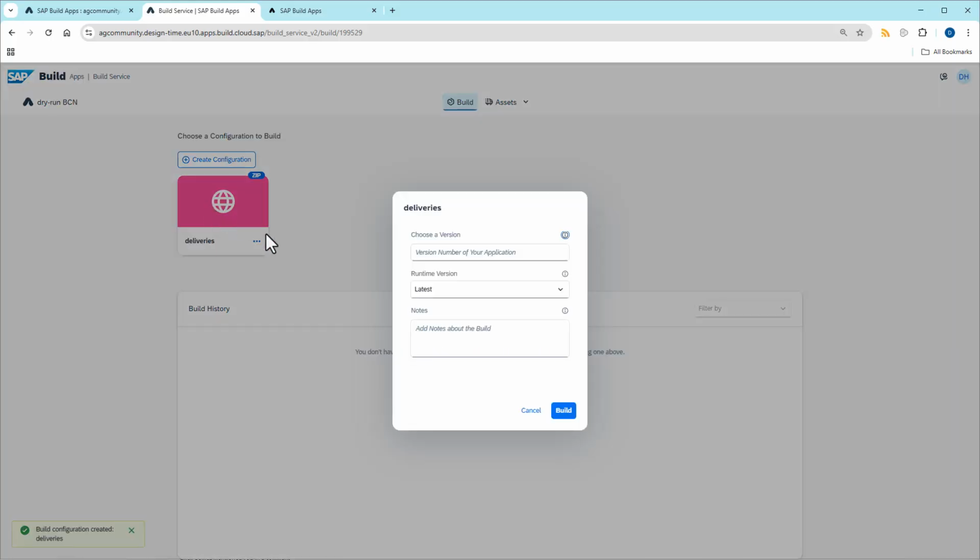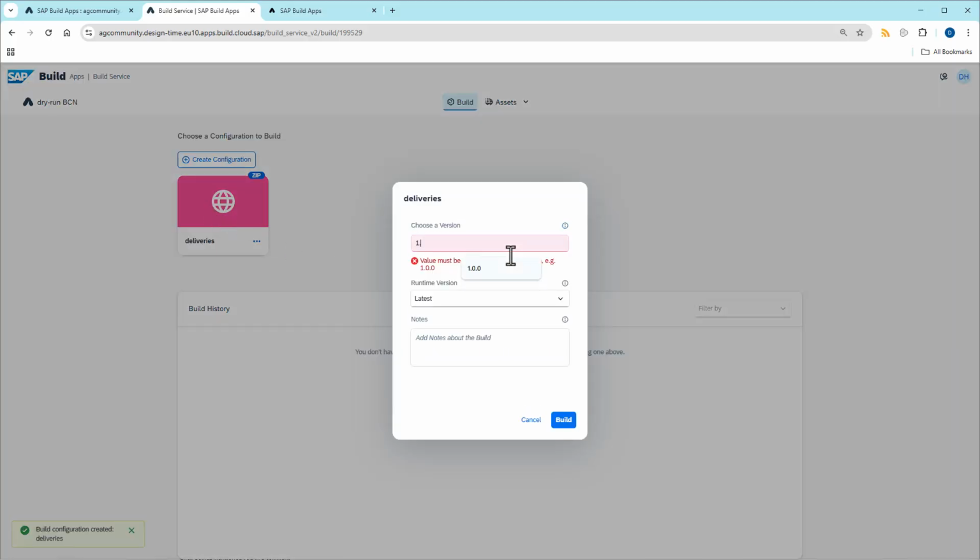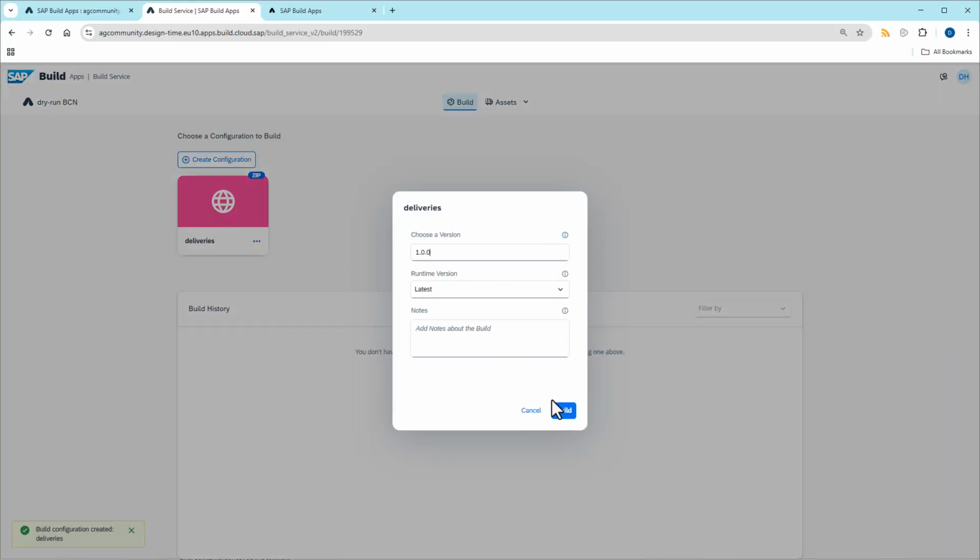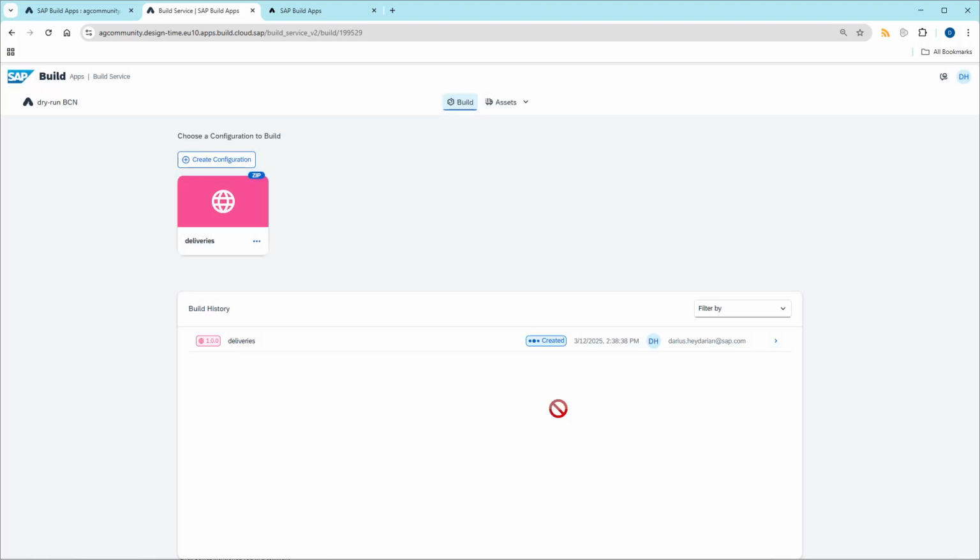And if we go to the deliveries, we can now define a version number and just build this. And this can take easily 5 minutes or a bit more, sometimes a bit less. So let's wait a little to get this created.